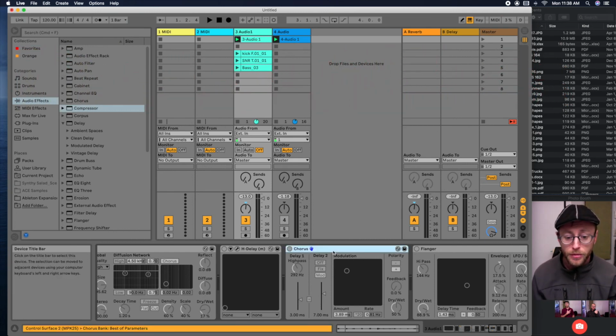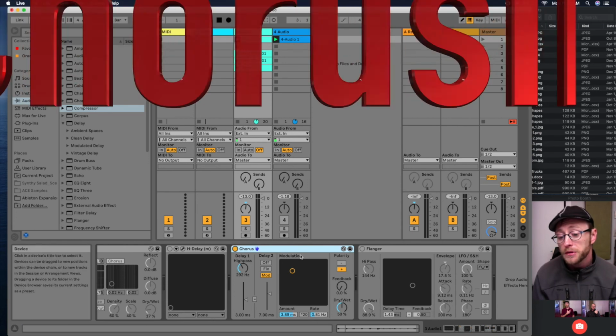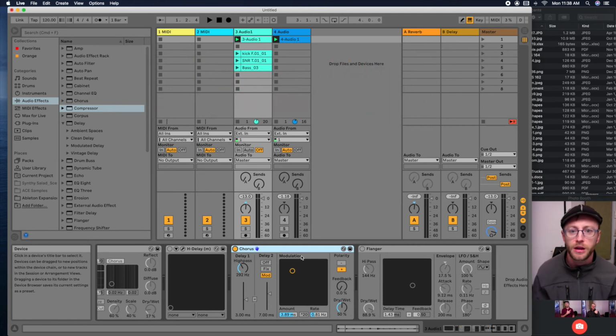These are probably the most confusing ones, but there's a lot of science going on here and they sound cool. Chorusing is a term for a chorus. Think of a chorus. What's a chorus? A choir. It's a bunch of people singing together, right? A bunch of humans that don't sing perfectly in pitch with each other, and it's kind of waving around. They're a little bit out of phase with each other, out of sync, but close enough. It sounds like a big bunch of people singing together, right? It's a sound.